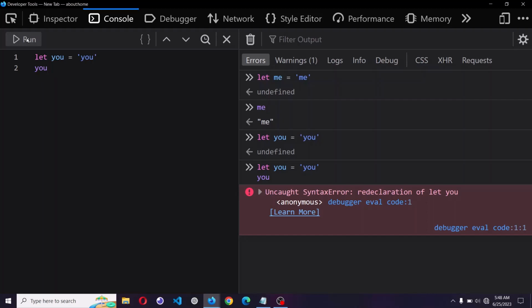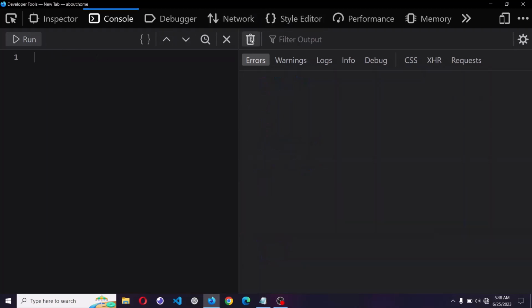But don't worry, everything that you type is still stored in memory and you can access it anytime you want. So for example, I can clear this one and I can say me + u and run, and it will work perfectly. All right, so that is that. I will clear this place and then also clear this place.